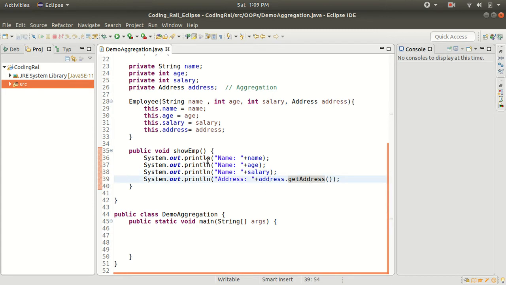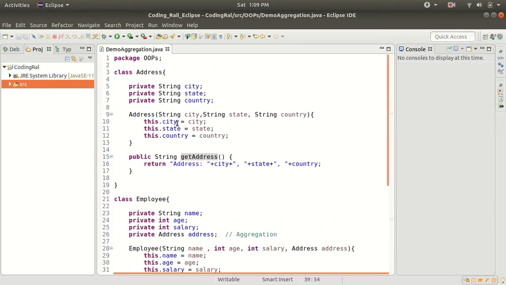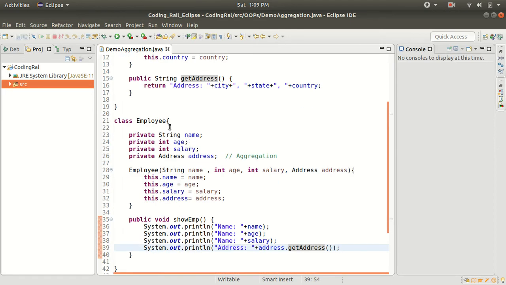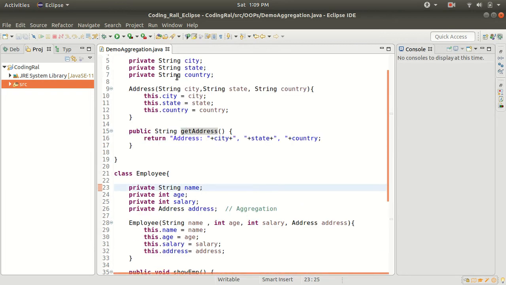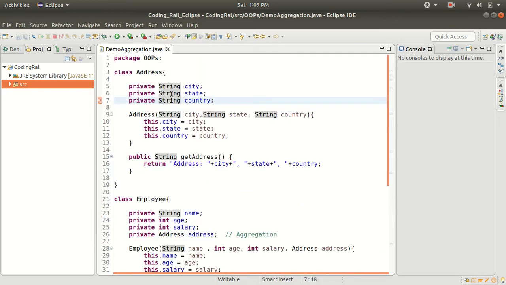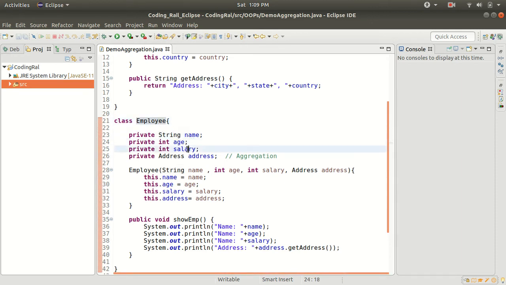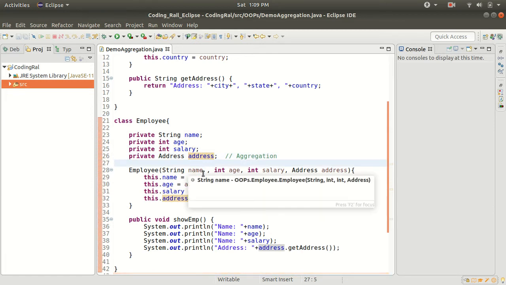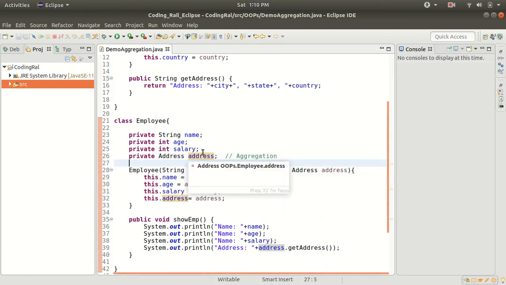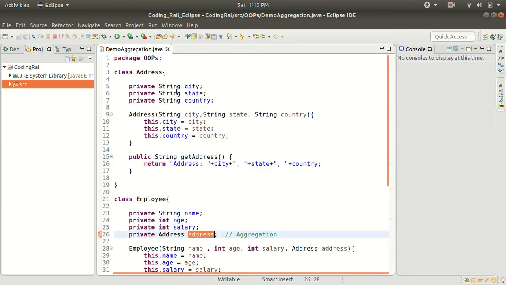So here what I am doing, I have created two classes. Each class has its own elements, and in the Employee class I want to access the address elements. The employee details are name, age, salary, and I could create city, state, and country also, but it is better to do aggregation. That's why I am using the Address class separately.